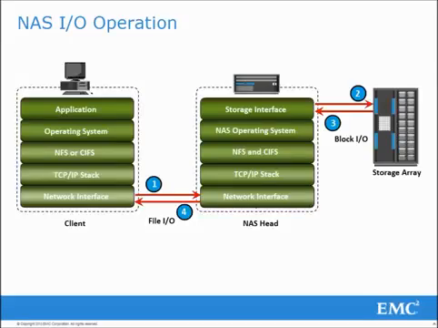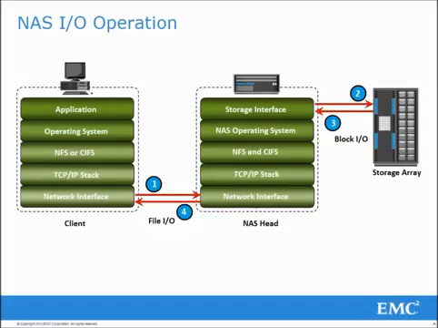The process of handling I/Os in a NAS environment is as follows. In step 1, the client packages an I/O request into TCP/IP and forwards it through the network stack. The NAS device, namely the NAS head, receives this request from the network. In step 2, the NAS device converts the I/O request into an appropriate physical storage request, which is a block-level I/O, and then performs the operation on the physical storage.